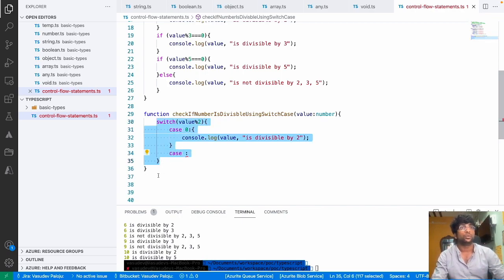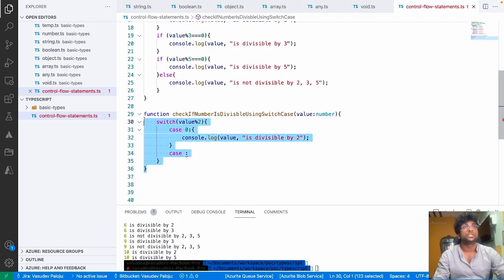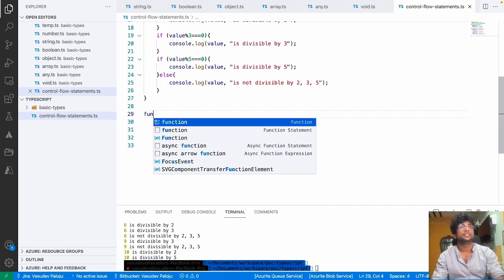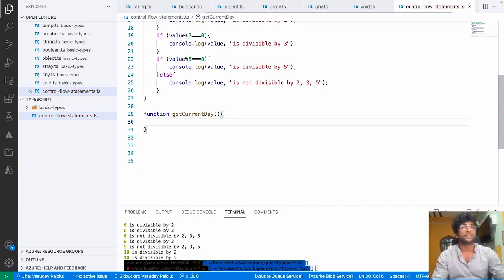Okay, so let me write a code which says what the current day is. Function get current day, right? So you are writing a function which basically gives you the current day.